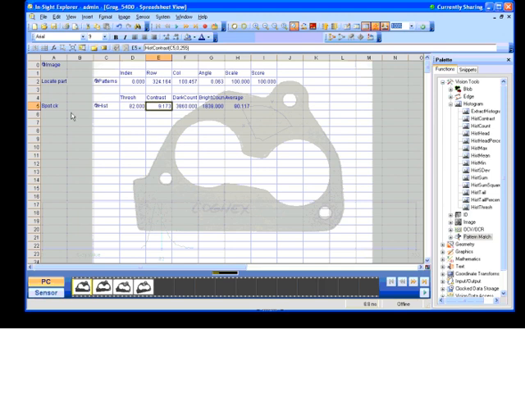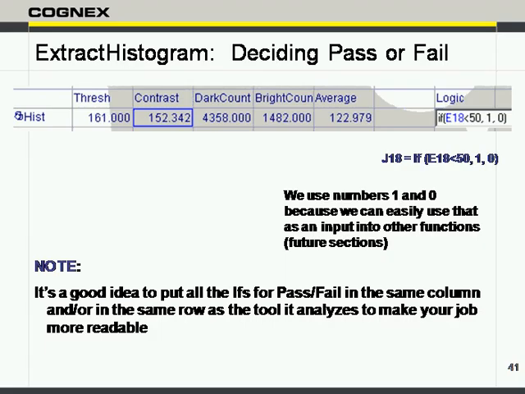So let's go ahead then and take a look at the next slide here, which is going to be talking about the logic to assign to this. Because notice the tool is just giving us information. It's not passing or failing it. It is merely telling us what the function is doing. So what we want to do here is decide what the pass-fail information is. And we're going to have to look at these values here and decide which one is going to give me a pass or fail piece of information.